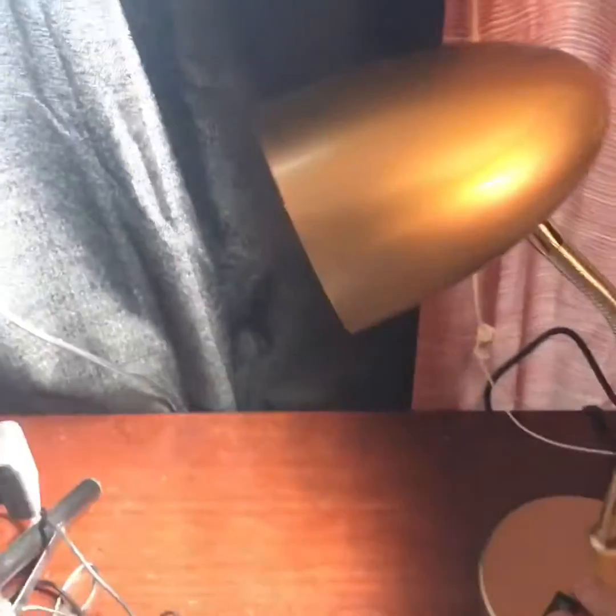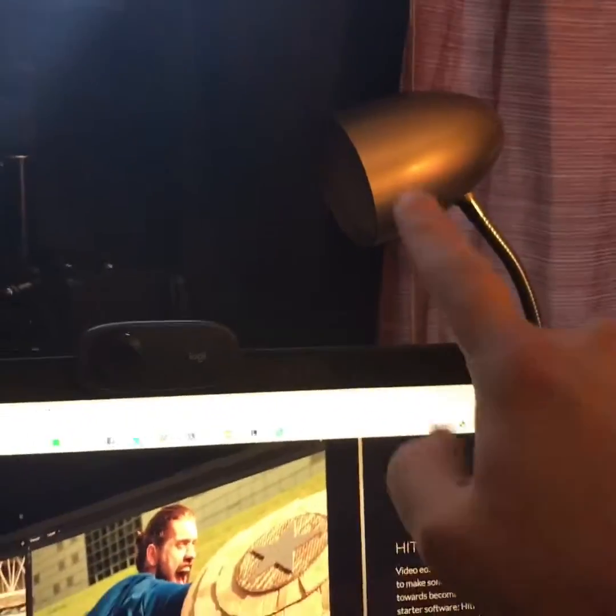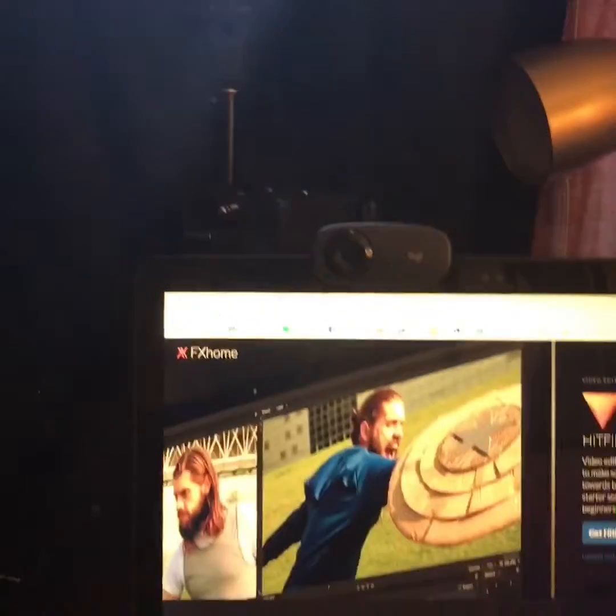I have a lamp here that I use. It's a regular desk lamp. It gives me a little bit more lighting when things get dark. But the most important thing that you're really going to want is a light ring. Now, the light ring is so the light, like I used with the lamp here, is not going to be as harsh. And it's so much easier to do videos, and it doesn't look so dark or murky. And that is pretty much how you set up a YouTube channel.